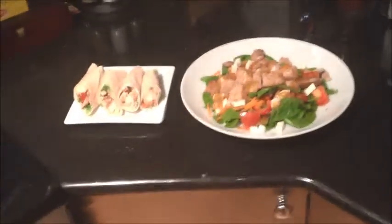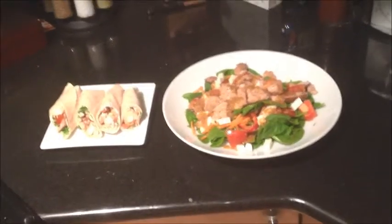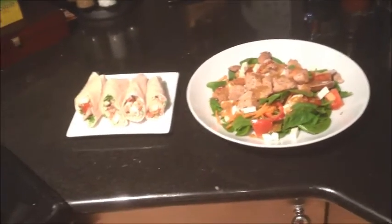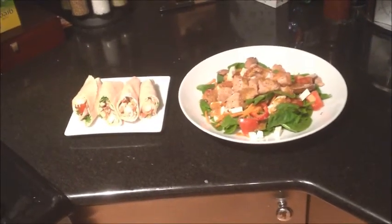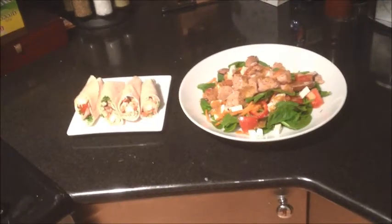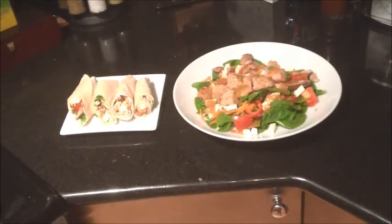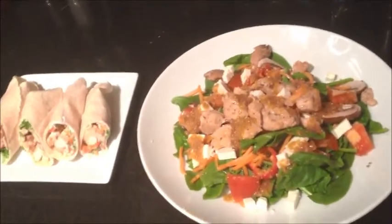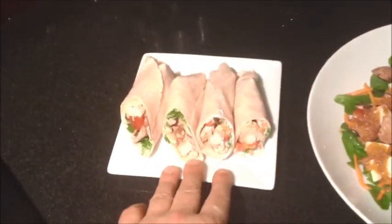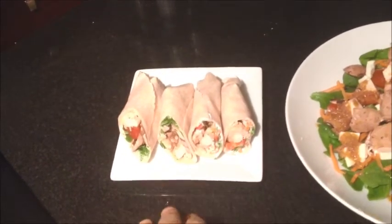Stay away from corn, stay away from all the colored vegetables, with the exception, of course, of red pepper, as we talked about. But I promise you, eating like this, you will see an immediate result in the first few days in your energy levels, your intakes, your ability to use energy and eat more, and of course burn more calories. The idea here is for you to make these kinds of salads for yourself during lunchtime and make as many of these roll-ups as you can so that when you're snacking and you're ready to have a quick meal, they're available for you.